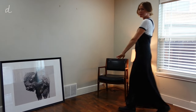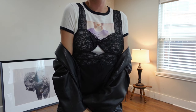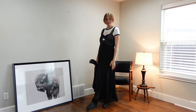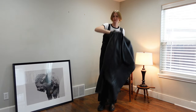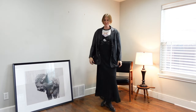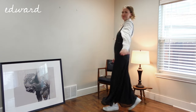This next outfit is called 'Dive Bar Babe.' Grab your band t-shirt or graphic t-shirt — an oversized vintage t-shirt in a fun contrasting color would look much cooler. I'm pairing this with my Doc Martens, leaning into the edge and grunge of the outfit, keeping it a little rock and roll. On top I'm tossing on my leather jacket and I am feeling dive bar ready.